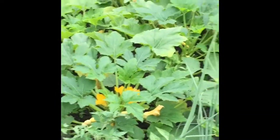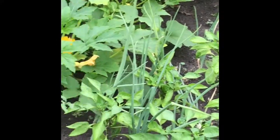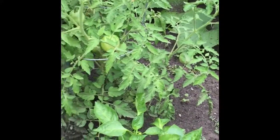If you're interested in gardening, leave something in the comments and I'll show you what I do to my soil.